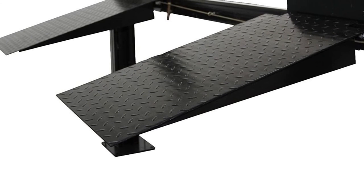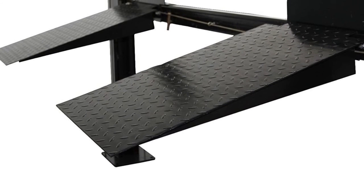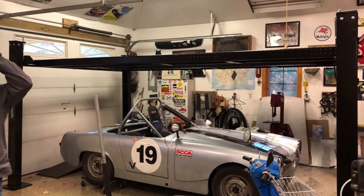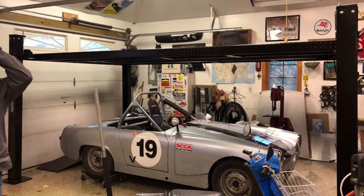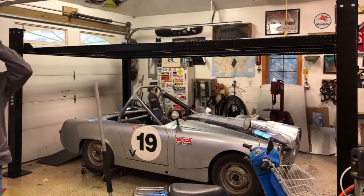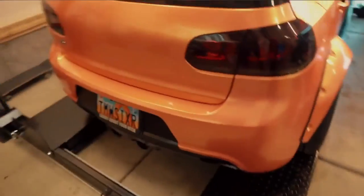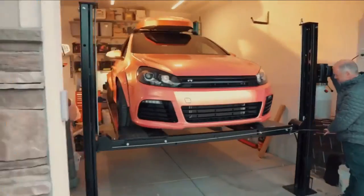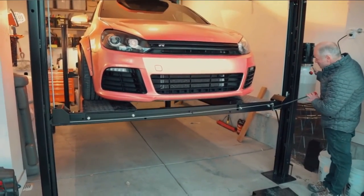The product is made of top-quality steel. Thus, it is durable and rust-resistant — it will surely serve you for many years without any issue. The price of the product is not prohibitive. Pros: Built-in power pump, included poly caster kit, single-point safety lock, built-in 10 locking positions. Cons: Floor concrete requirement.